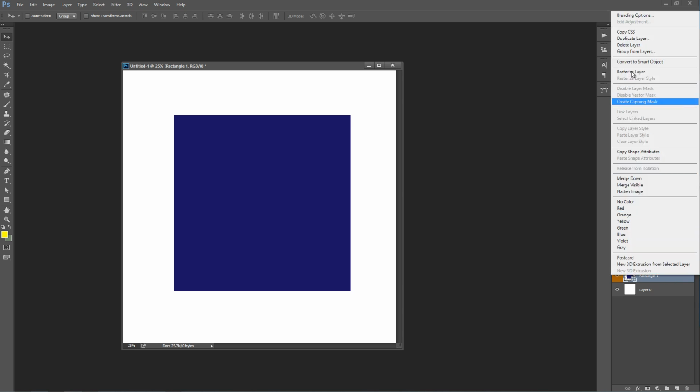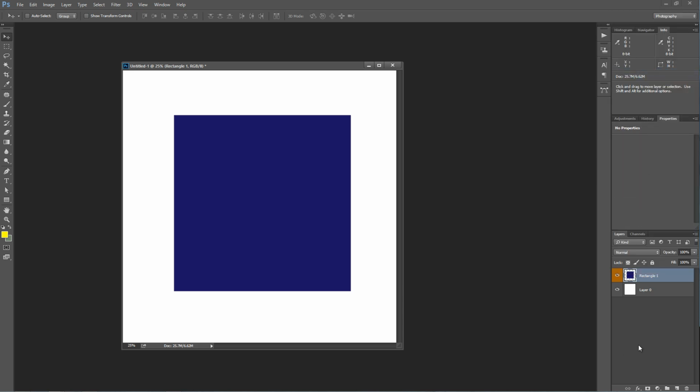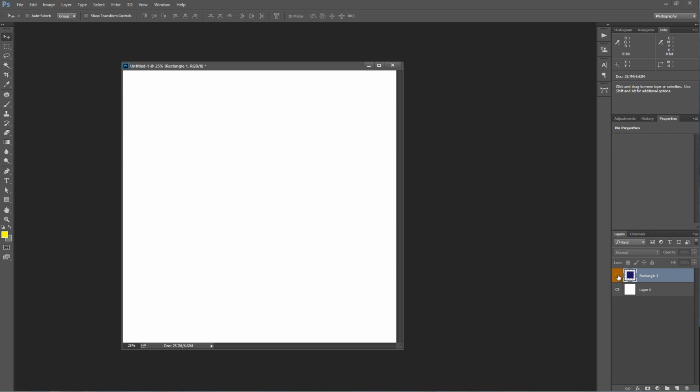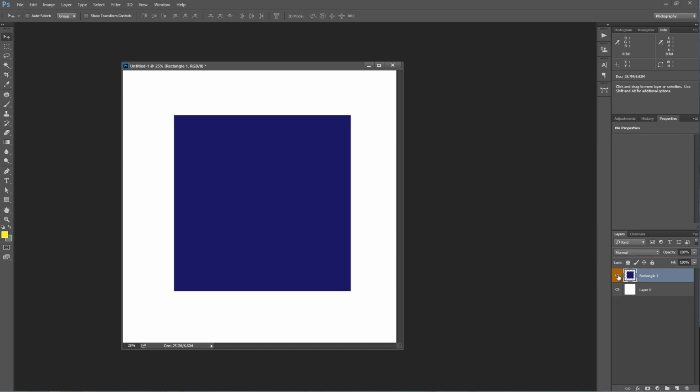We can also right click it. Because this is a shape, we have to rasterize this layer before we can do much editing with it. Now, as a shape, you can do all kinds of stuff with a shape. Let's just go ahead and press the rasterize layer icon here. So now we made a layer on top of a layer. If you look at the eyeball here, that's a visible eyeball. You can turn the eyeball on, you can turn the eyeball off, and that gives you a visibility here.